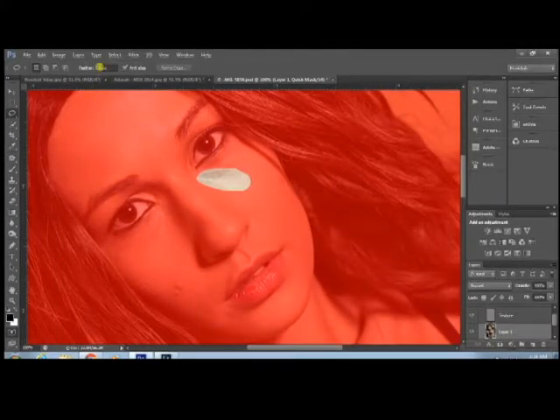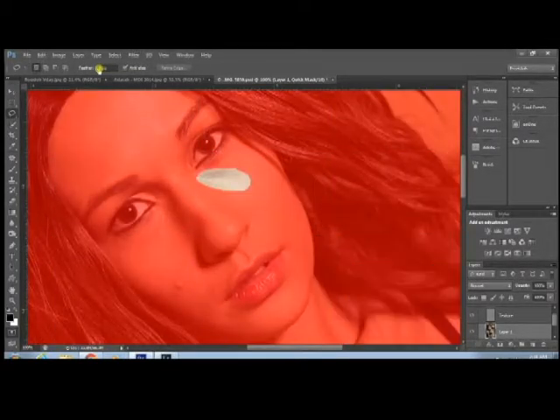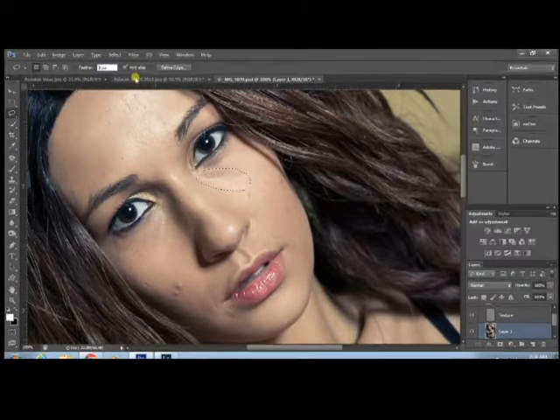And here, what I'm doing is with the lasso tool, just finding a spot to make sure that the feathering is right because you don't want that hard edge when you make a selection.